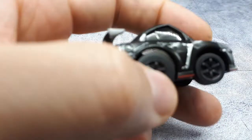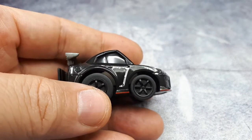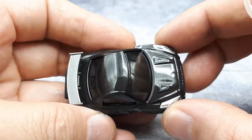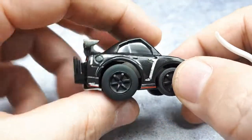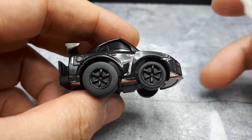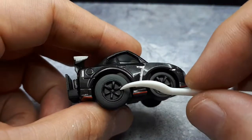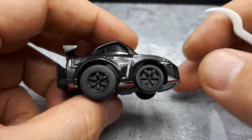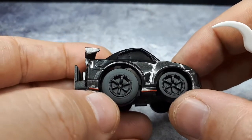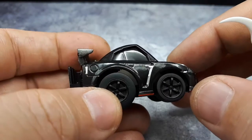Alright. So the black is not metallic, it's just a straight black, I think. Oh wait, I might be mistaken. I think there is a metal flake in that. Yeah, it's just such a fine flake. So it's a really small flake, metallic black, or really dark charcoal maybe? I've seen these wheels before. I guess all these Nismos came with black wheels, but these I think are from a different GTR, maybe not. They're not specific to this car, I don't think.